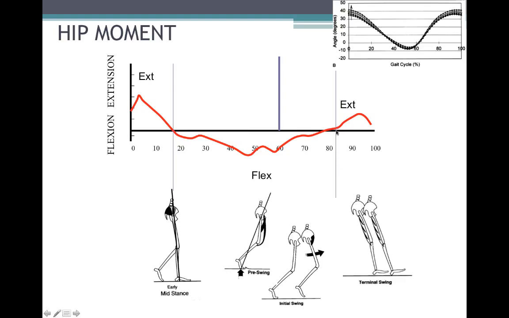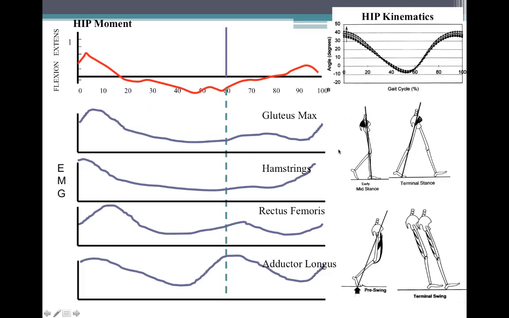And then finally, as we go into terminal stance, I said it wrong, terminal swing. As we go into terminal swing, we see this large hip extension moment, and essentially the hips being swung forward, and as the hips are being swung forward, the hip extensors, the hamstrings, which are one of those, and note that they're also acting at the knee joint, slow down the progress of this rapid hip flexion, and we can see it plateaus here in terminal swing. That's because of this hip extension moment.